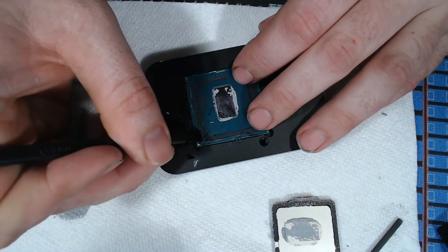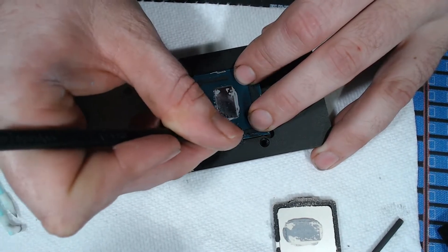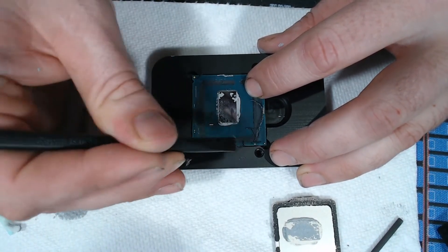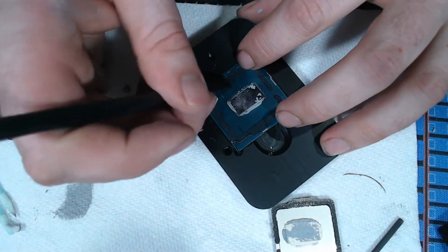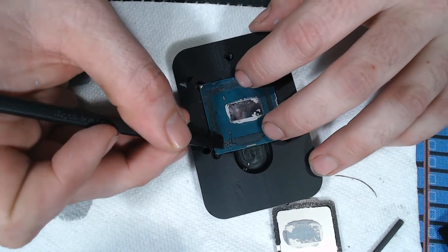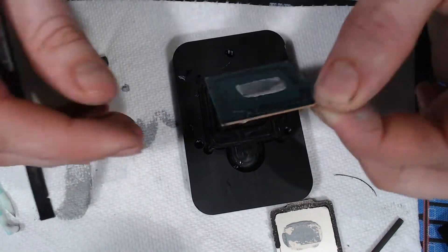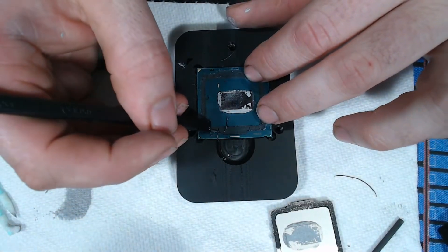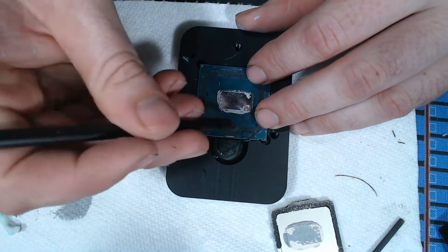If you have AMD, I can't give you much advice other than you need to be careful. AMD uses a chiplet design - it's not one center thing, you have two. The main concern is knocking off capacitors, which even some professionals have done. But with one small chip in the middle and no capacitors on top - Intel puts theirs on the back - it's pretty low risk. It's amazing how much of the weight is just the IHS; there's not a lot of weight on the actual chip.